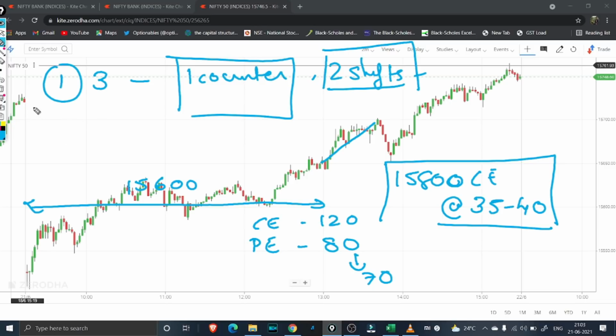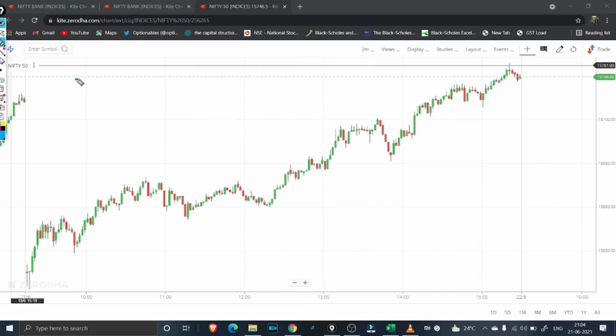So I'm going to explain one by one because it is going to get confusing. Because the market started heading upwards later, there was absolutely no need to do any sort of adjustments, because this was at around 40 rupees and this was at 70 rupees. When the market started shooting up, both of them found a perfect balance at around 50 rupees. So there was absolutely no need to do any sort of adjustment. So the second trade is what we take at 1 o'clock.